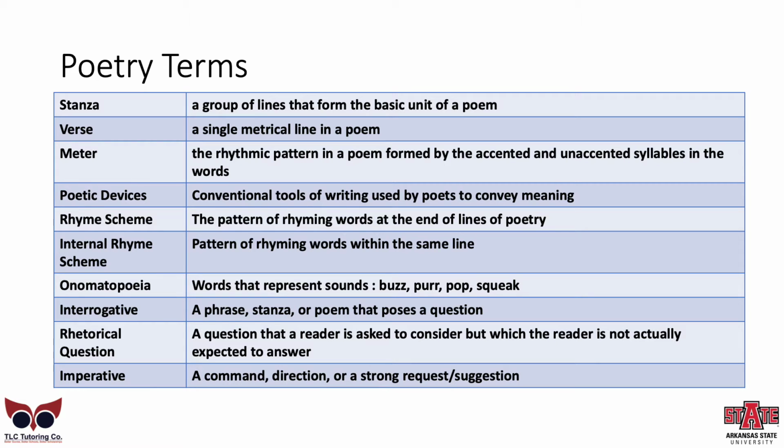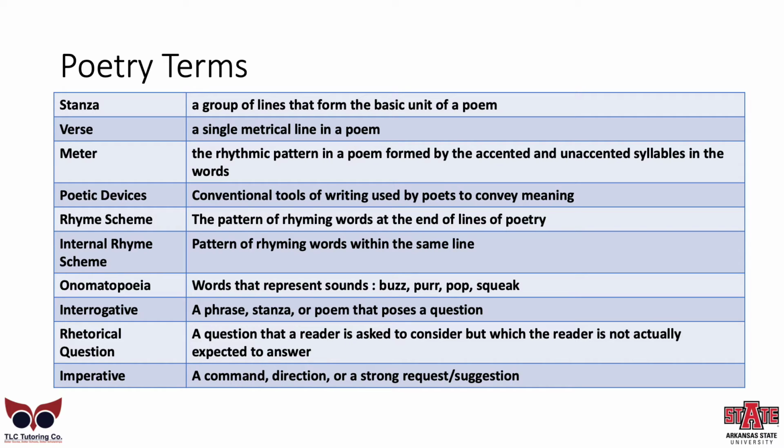Let's review some of the poetry terms that we have looked at so far and add a few new ones that you'll need to know for your exam. You've heard me refer to a stanza. A stanza is a group of lines that form the basic unit of a poem. When you think of a stanza, it might help to think of it as a paragraph in poetry. Just as prose is divided into paragraphs, poetry is divided into stanzas.